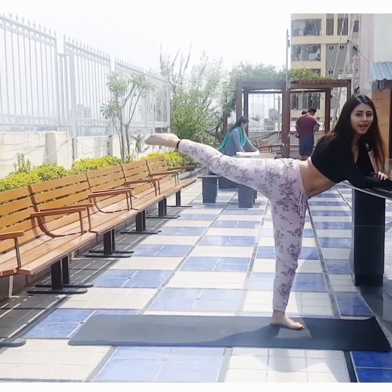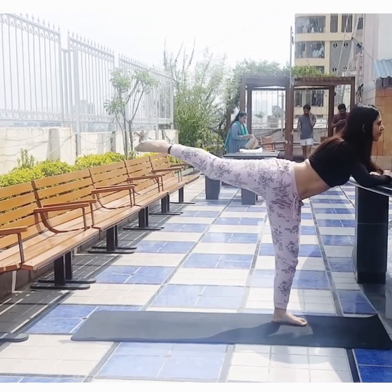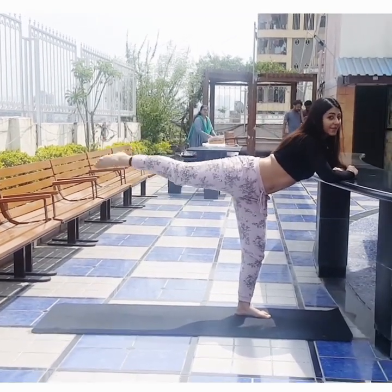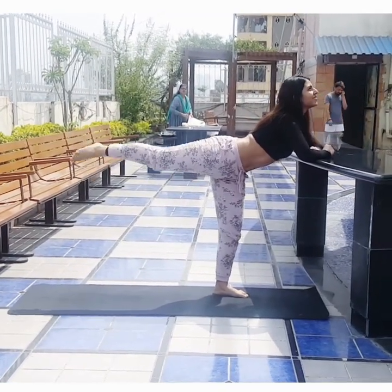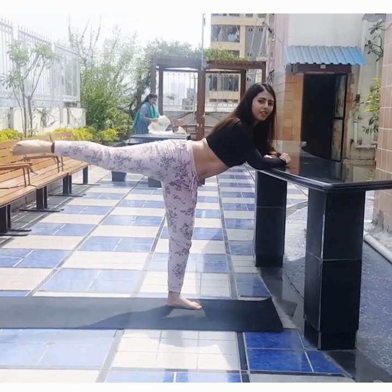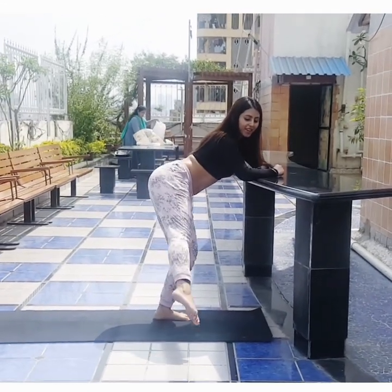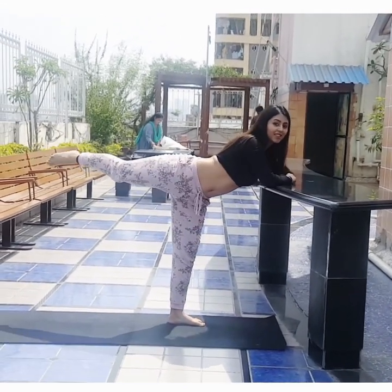Turn and pull. Keep pulsing. Get your legs out and then back up. Making half rainbow.